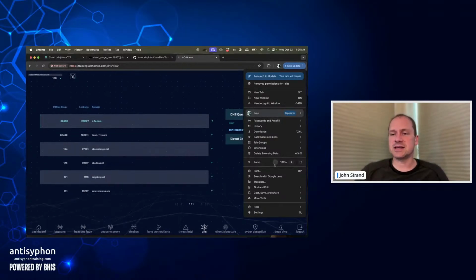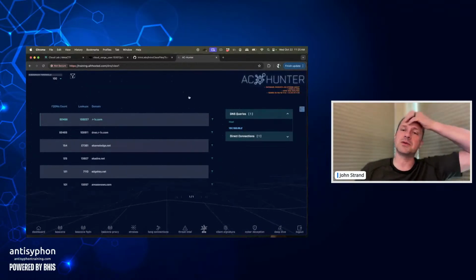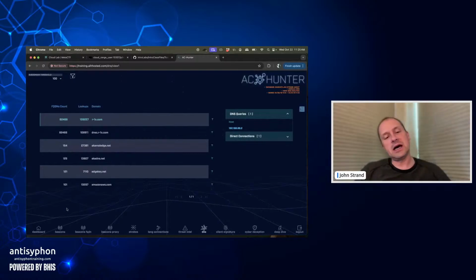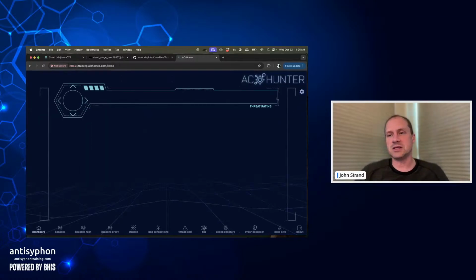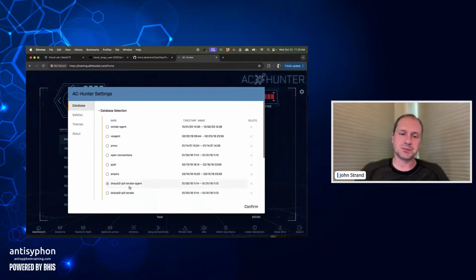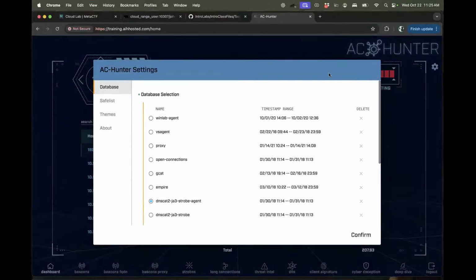Name of the tool is DNS Cat 2 by Ron Bowes. I told you this one's a little bit different. I said it's the JA3 dataset. JA3 is broken. JA3 is broken because a bunch of browser clients randomize the TLS hello message. So JA3 is broke and it's being replaced by JA4 instead.